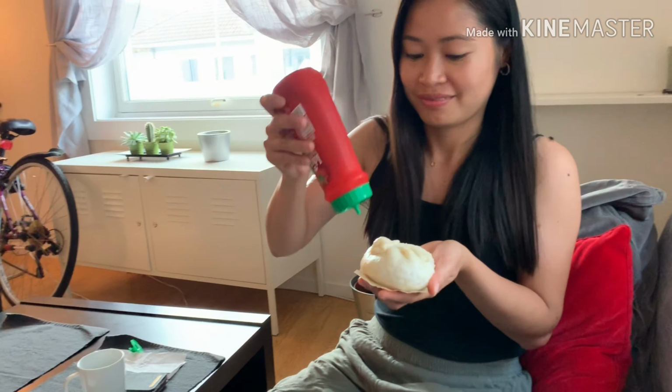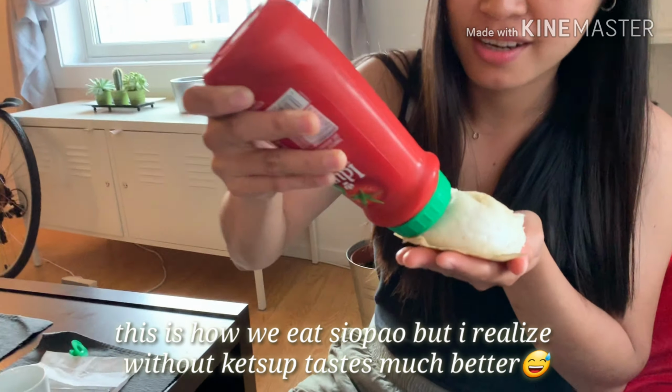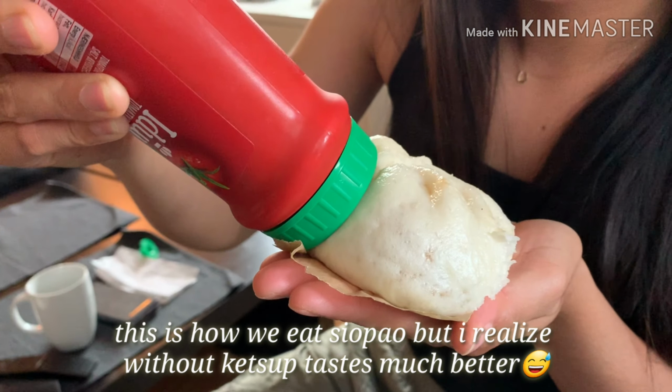Guys, I went with the ketchup. My shop with the ketchup. Ano ni siya? Pasok ko siya sa ilong. Tapos, ketchup.